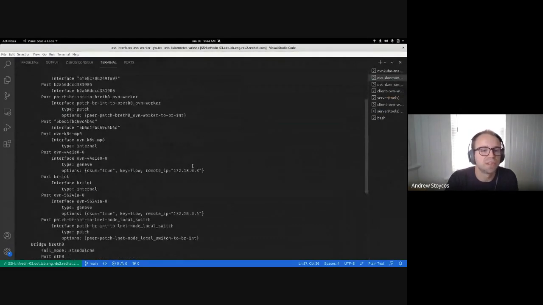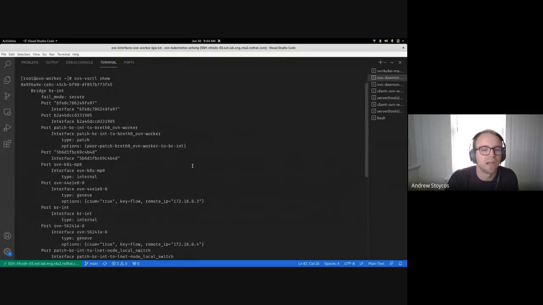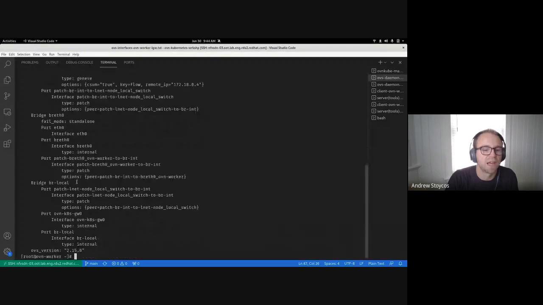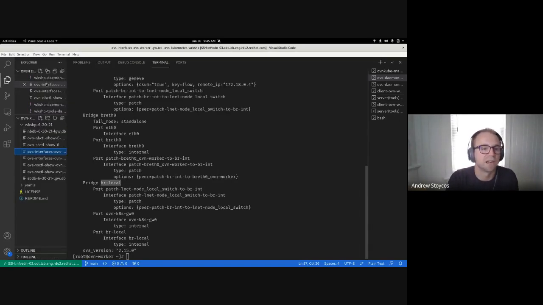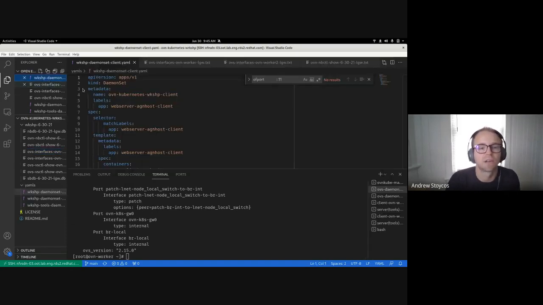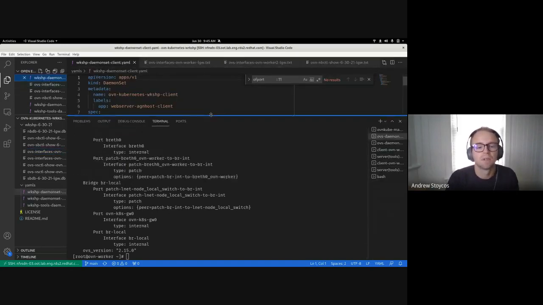I know this is a local gateway cluster because we have a local bridge, which we don't have in a shared gateway cluster. To understand that more, please go back to the previous slides, the previous link. We talk a lot more about shared gateway versus local gateway there. For today, I just have a local gateway cluster, and I wanted to show everybody how I determine that if I'm just getting on a new cluster and I have no idea what's going on. Great, so we know what kind of cluster we're on.